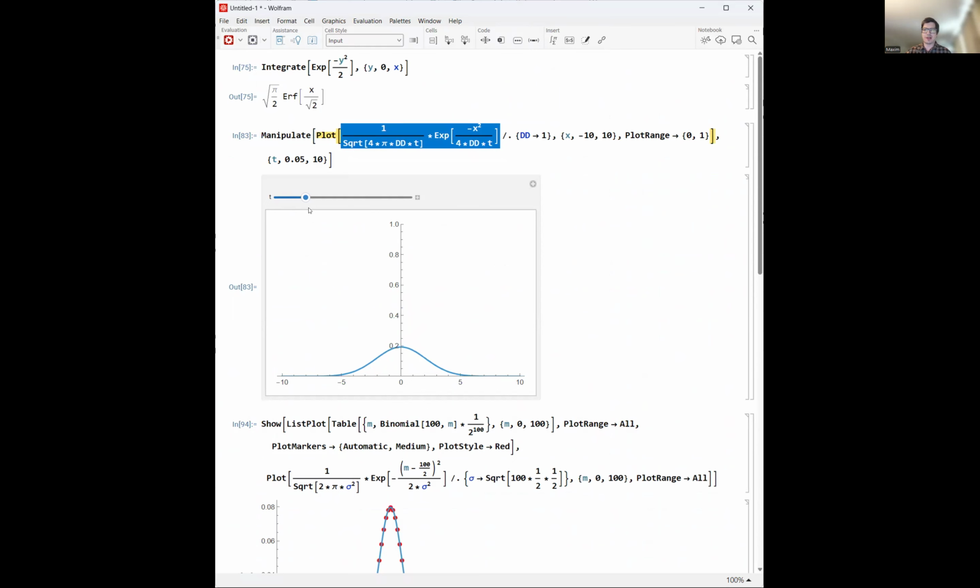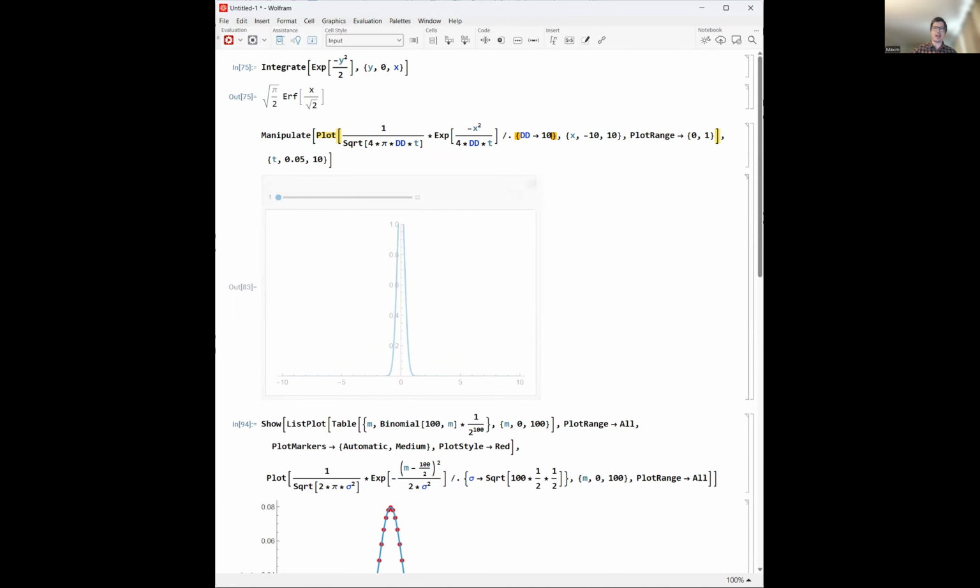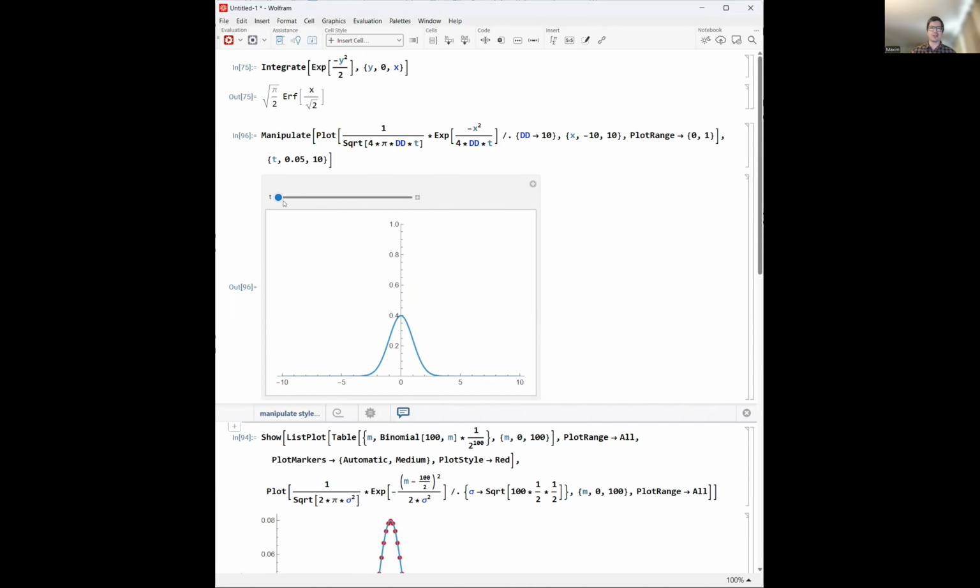Like the probability of finding it spreads out and it gets wider and wider and wider. Right? Because it's starting to hop around randomly more and more, and it can be found in a wider range of locations. So that's what it looks like. And the higher you make the diffusion coefficient, the faster that happens. So if we increase it by a factor of 10, it spreads really fast. So the diffusion coefficient is like a measure of how fast the random walker is diffusing around.